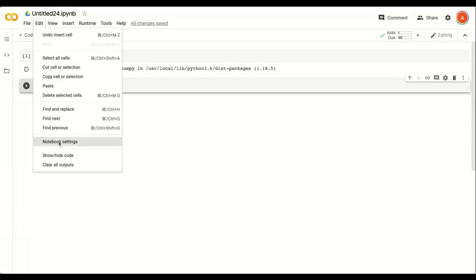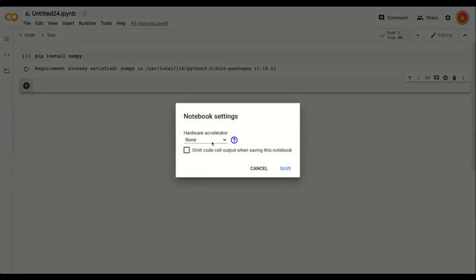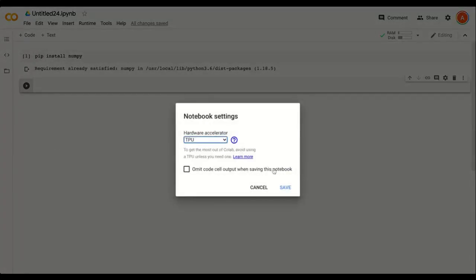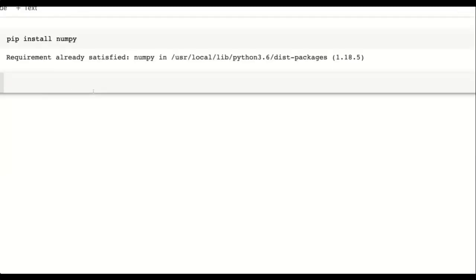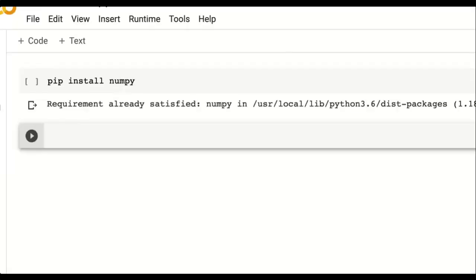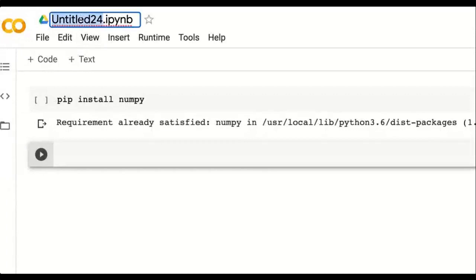Okay, so now what I'm doing, I'm going to notebook settings and I'm just turning on this particular TPU. What it does is that it just, nothing is viewed in the screen. Is it just for Premalata, or none of you are able to see it? I think everyone is able to see the screen. Actually, can you zoom the screen? Can you zoom the screen? Oh, absolutely. How's it now? Yes. Now it is visible.